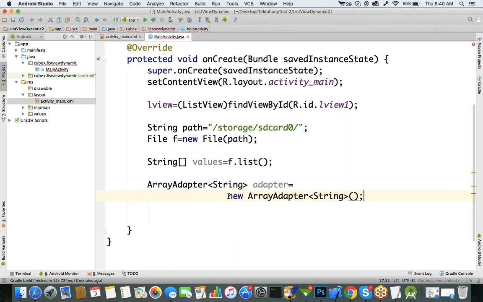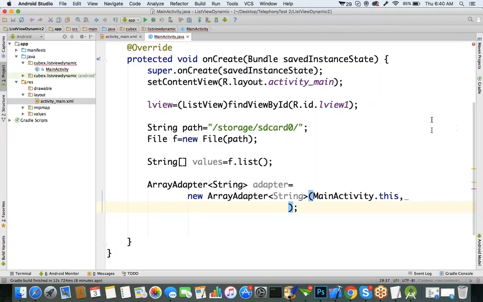In this array adapter, in total we have to specify 3 parameters. What are the 3 parameters? Context, your present activity class, MainActivity.this, and the second parameter is the XML file, in which format you want to present the user interface.